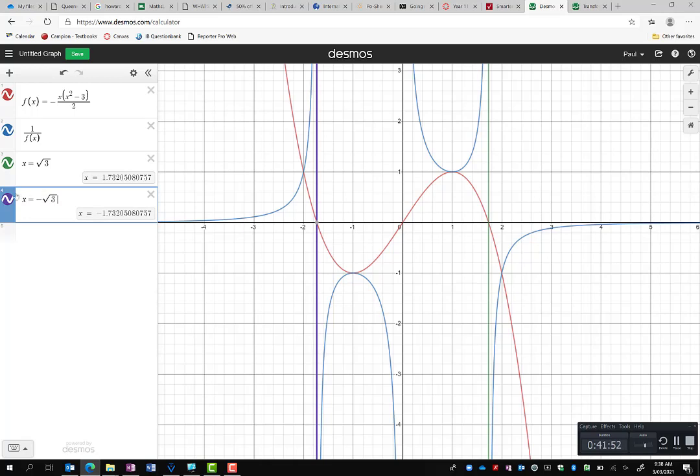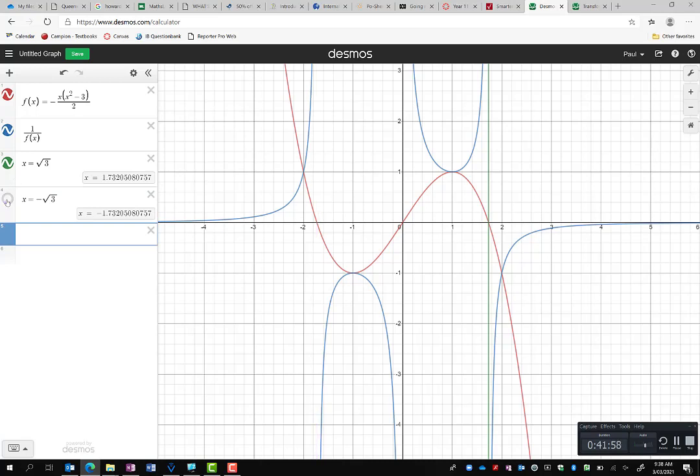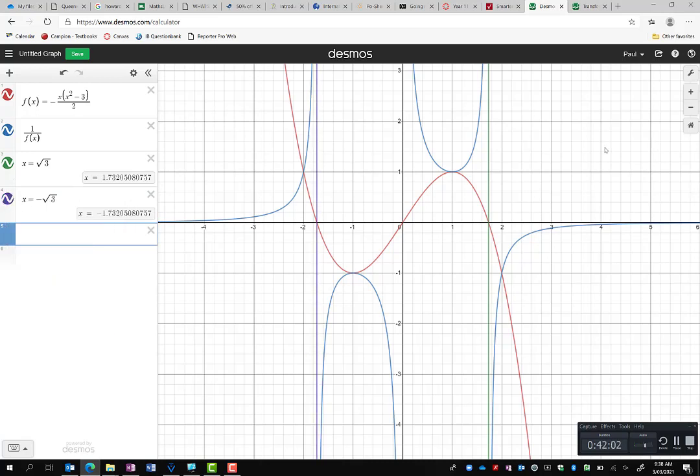Yep. How do you know when that happens? And if it doesn't? If they're 1, they meet there. Yeah, but I don't know how to make them sync up. Do you mean why do they meet there and there? Yeah. Because it's 1. If the vertex is the y value of the original point, then the other vertex will be the reciprocal. Oh, yeah. The reciprocal is 1. If the original was 2, then this one would go up here, and this one would come down to a half.